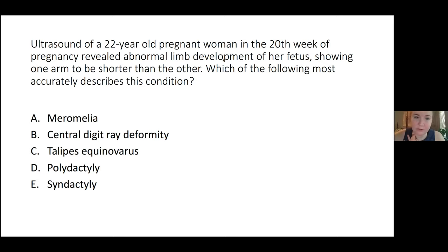Make sure that you do go over the embryo section in Gray's, the assigned questions, because that will hone you in on how they're going to describe it. There are a lot of layman's ways to describe these pathologies for embryo, but they're going to pick out that one phrase that describes the actual embryologic disruption. So make sure that for each and every pathology, you have that one phrase that you can zero in on: this is what this is. Gray's is really good at helping you do that because it'll describe it exactly how it's supposed to be, so find that phrase on each of the slides, because that's how they're probably going to test it.